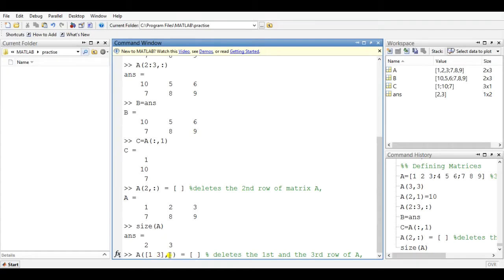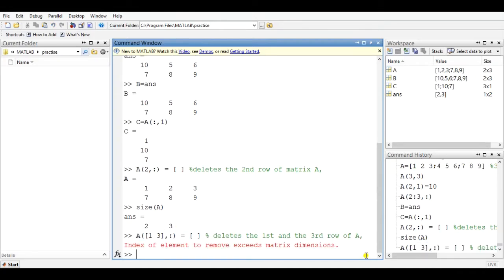Now since we know that the size of A is 2 by 3, we do not have a third row, we have only 2 rows. So this command will not give you an answer, it will give you an error telling you that the index of element to remove exceeds the matrix dimensions.